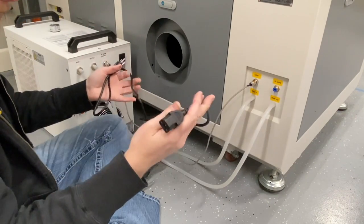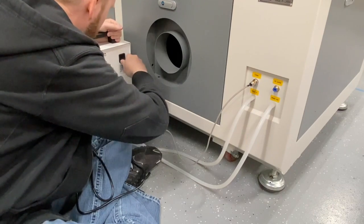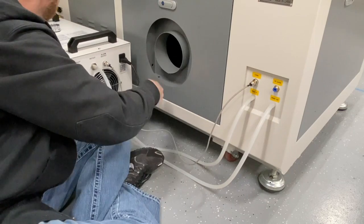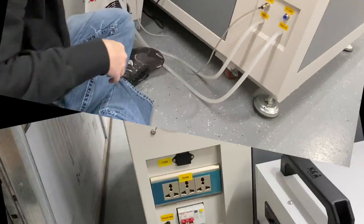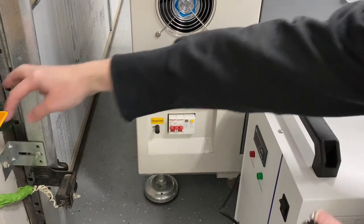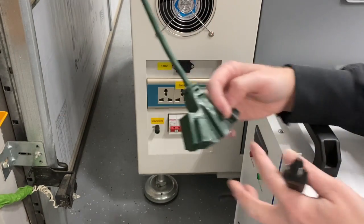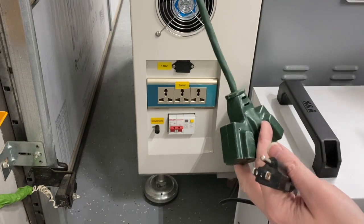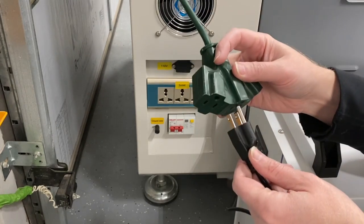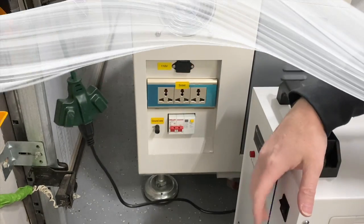Last thing of course is we've got our power. I'm going to hook that right up to our chiller and run the wire over on the left side. I'm not going to plug it into the machine just yet — I'm going to plug it into my power outlet so I can get the machine running, have it pumping water through the laser, and validate all that works whenever we go to fill it up.